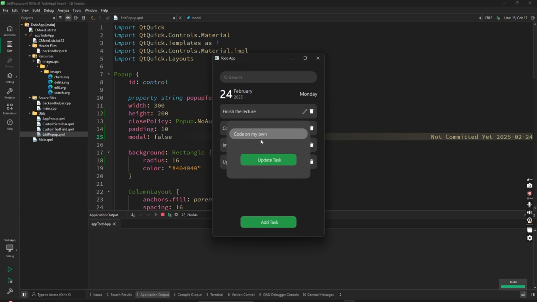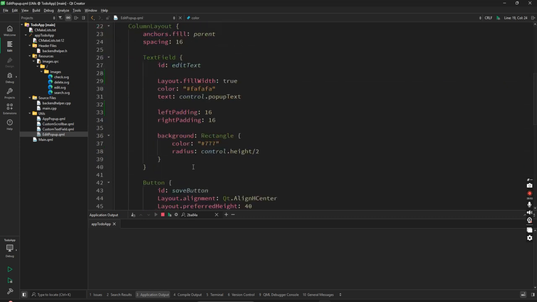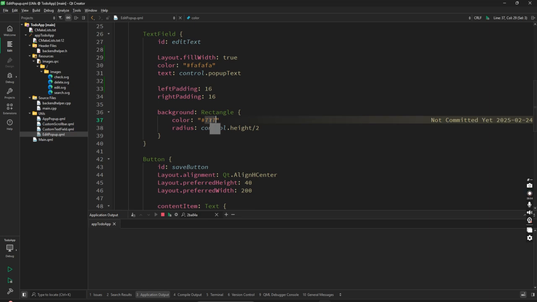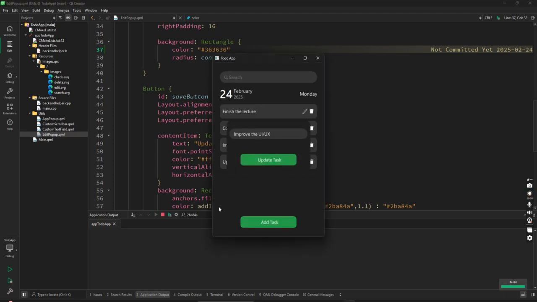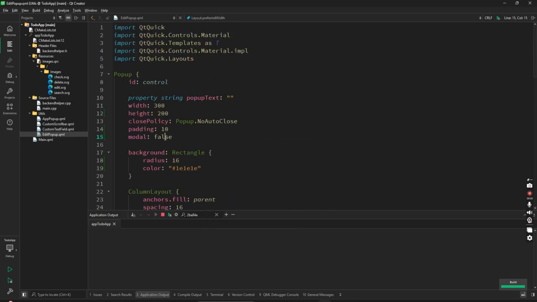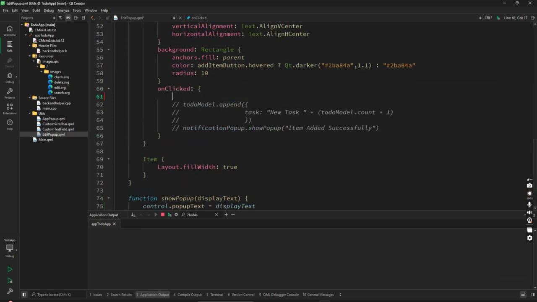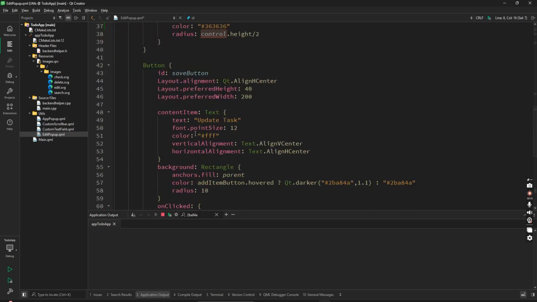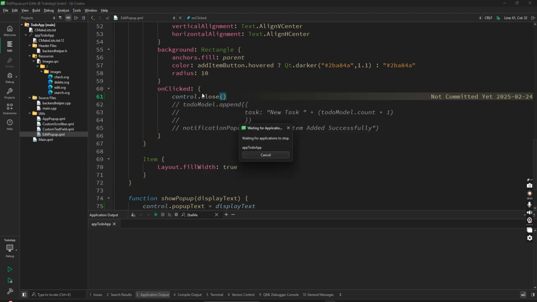I think the pop-up's background has to change. This will be 1E and this will be 36. I think now this is good enough. And now if I set model to true, and on clicking on the button, I'll say control.close. At least close the pop-up for now. I hope you are not getting confused.